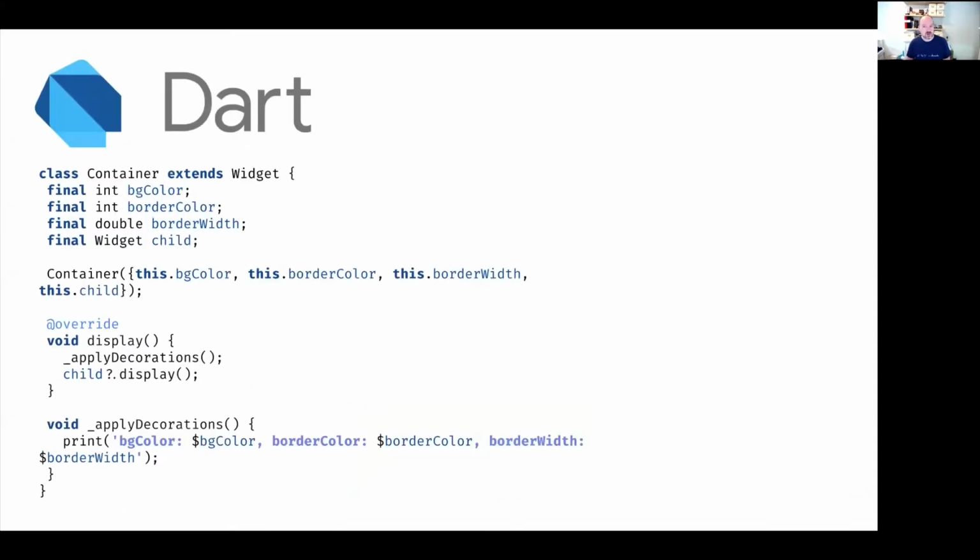Flutter uses the Dart programming language. And Dart is a very simple language to learn. If you have used something like JavaScript, Java, C#, TypeScript, etc., Dart will be super simple for you to grasp. It's very similar to TypeScript today. It has a lot of the same functionality. And Dart also has some nice syntax features that make it very appropriate for this kind of declarative UI development that we want to achieve, which I will show in a moment.